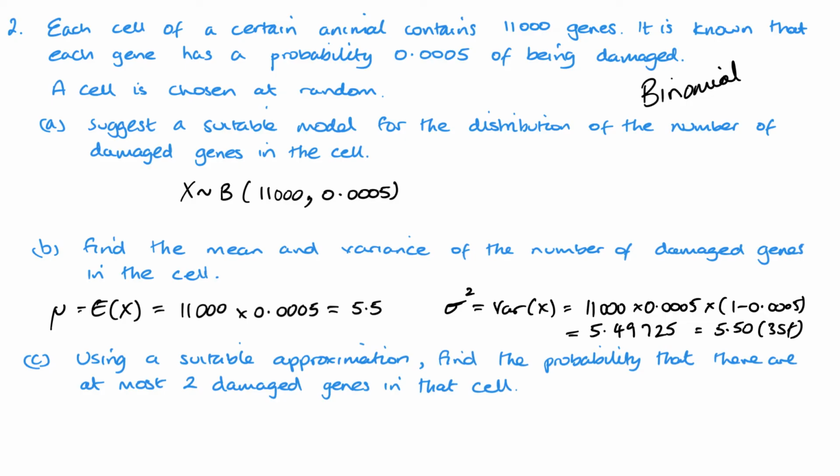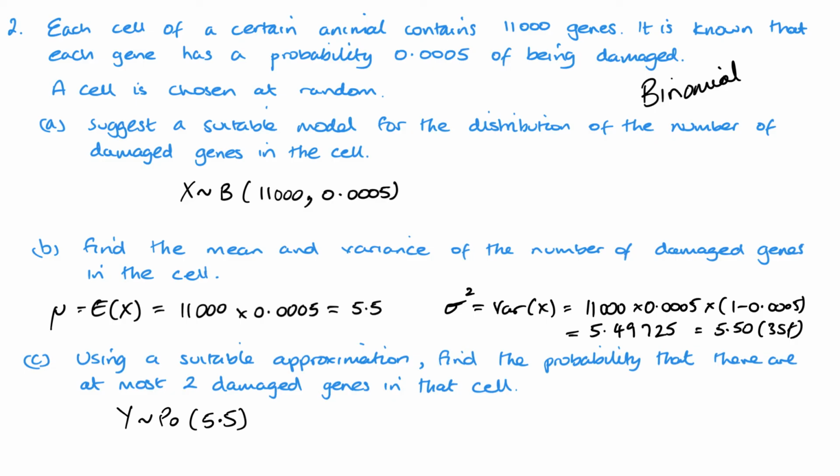But from part B, it's really obvious, isn't it? Our mean and our variance are pretty much identical. And if your mean and variance are the same, that is one of the definitions for a Poisson distribution, isn't it? So there's 2 different ways you could get to Poisson, but it should be quite obvious. So Y is Poisson, and this would be 5.5. That is what they both round off to, but it's also NP, which is what lambda is.